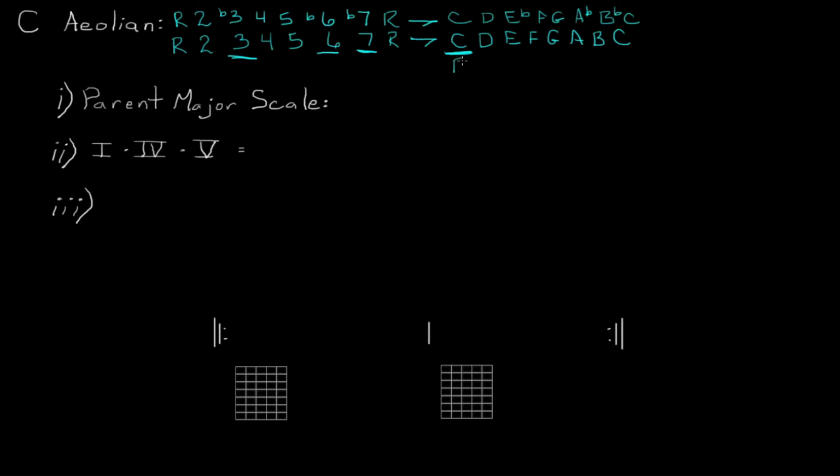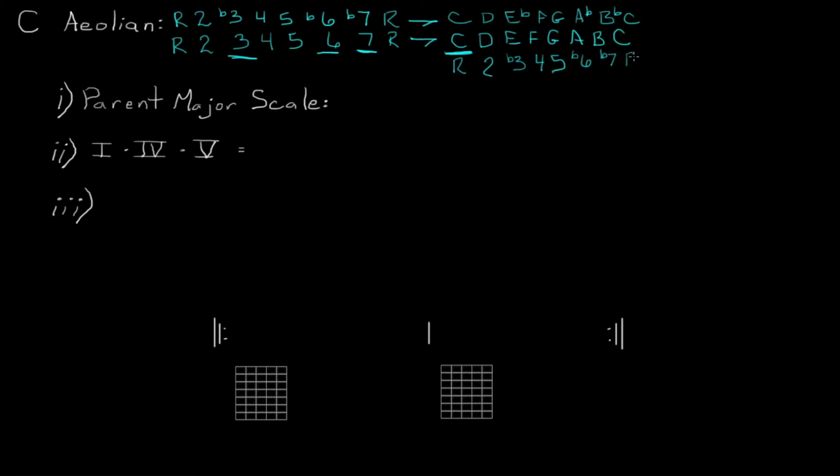So the root notes look good, the twos look good, but we've got a difference in the third degree of the scale. In the key of C major, we've got E, which is a major third, but in Aeolian we've got an E flat, which is a minor third, and that's where we get the flat 3 from. F's are the same for the 4s, G's are the same for the 5s. In C major, we've got an A, which is the major 6th, but in Aeolian, we've got an A flat, which is a minor 6 or flat 6. And we've got a B for the major 7, and in Aeolian, we've got a B flat for the minor 7, so that's where the flat 7 comes from.